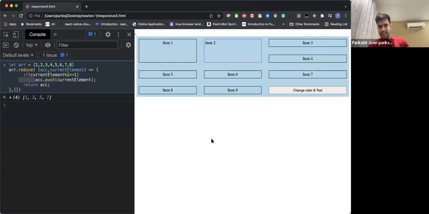If you do not return ACC, it will by default return undefined. And in the next iteration it's going to be undefined. ACC is a variable which gets persisted, taken from one iteration to the other. So you keep moving from iteration to iteration with that ACC.